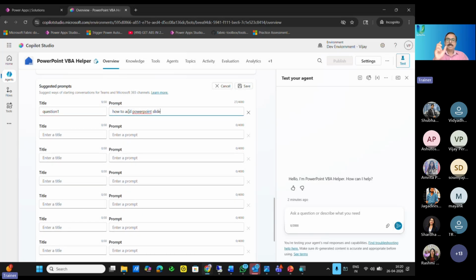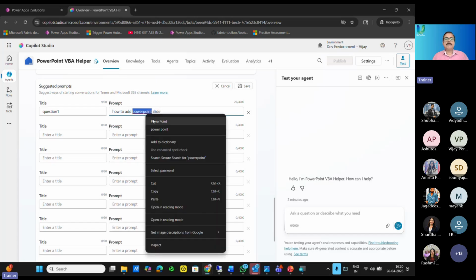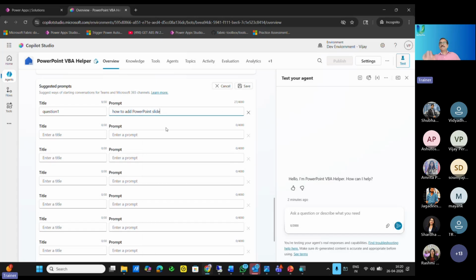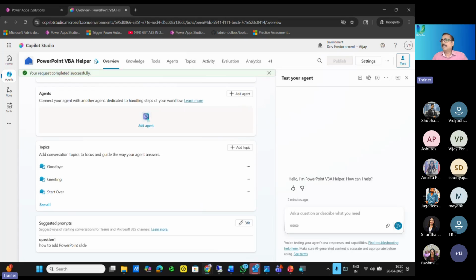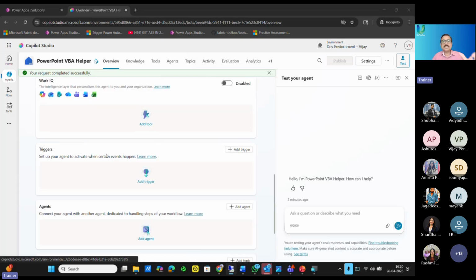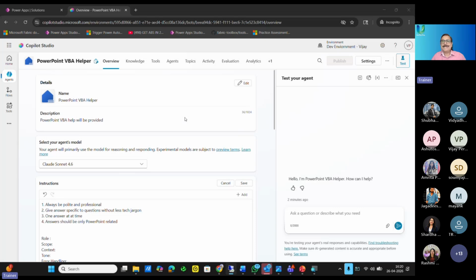Automatically that will appear to the people, so they will click on that instead of writing it. Otherwise, they know how to write it. It's a guidance to them, and you can save it. That will be available once you deploy it, and it will appear as a point. So that is how you can do the activity, right? These are the basic steps for creating an agent.